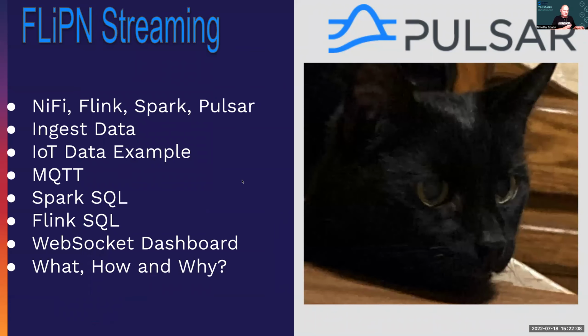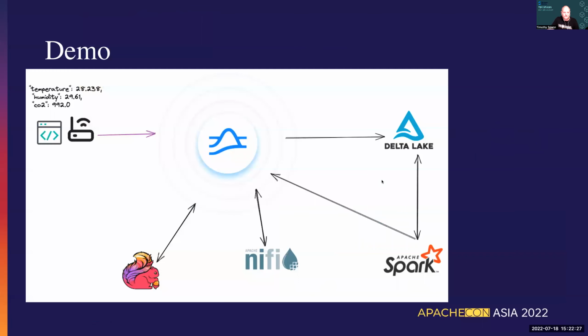Today we're going to cover my main four projects I like to work with: NiFi, Flink, Spark, and Pulsar. Show you a little bit how to ingest data, show you a little bit with IoT, cover a little bit on MQTT, do a little Spark, do a little Flink, show you a little dashboard, cover what, how, and why.